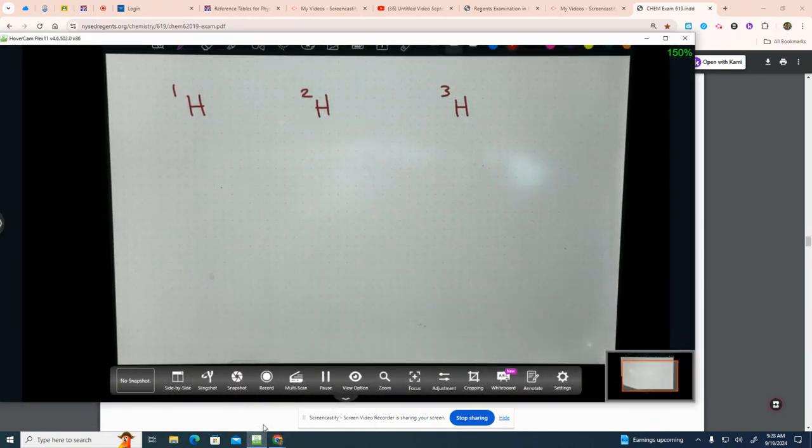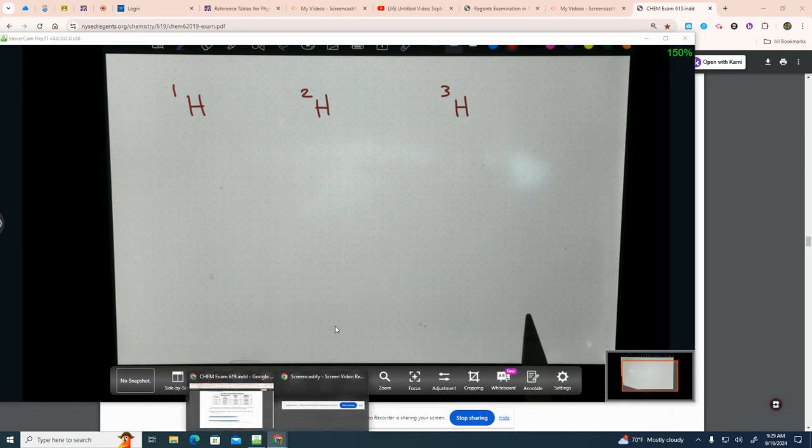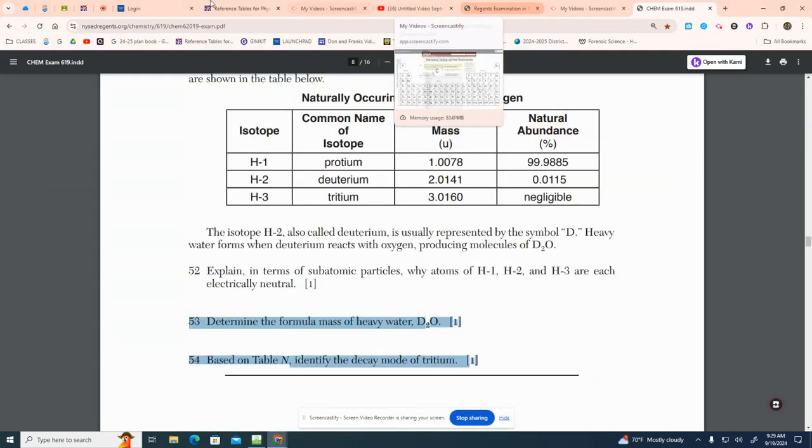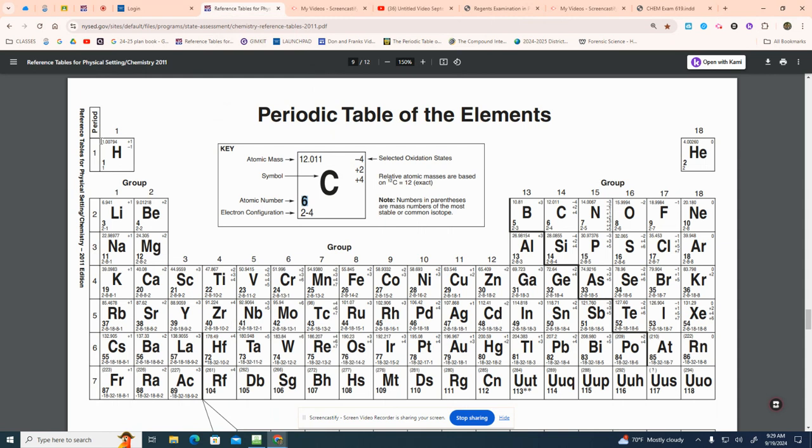So, you had three isotopes. And I'm just going to use these three since I have them up on the board. And on the periodic table, if you pull up your periodic table and you look at hydrogen on the periodic table, let's find it. The mass, the atomic mass of hydrogen is 1.00794. Does everybody see that on their periodic table?